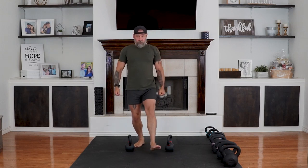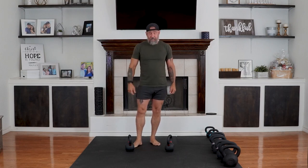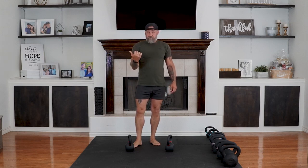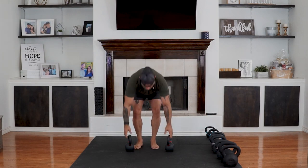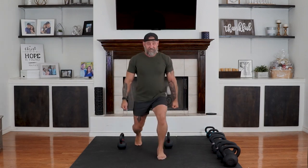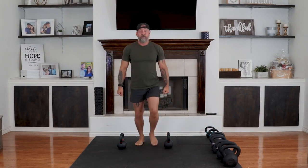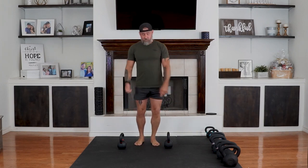We're going to hold them here and lunge forward. You will notice I may not go all the way to my knee on one side because I'm dealing with a fractured toe that's healing. Just remember, modifications might be necessary. So instead of being able to go all the way to the knee, this might be where I am. That's still forward progress — forward momentum.